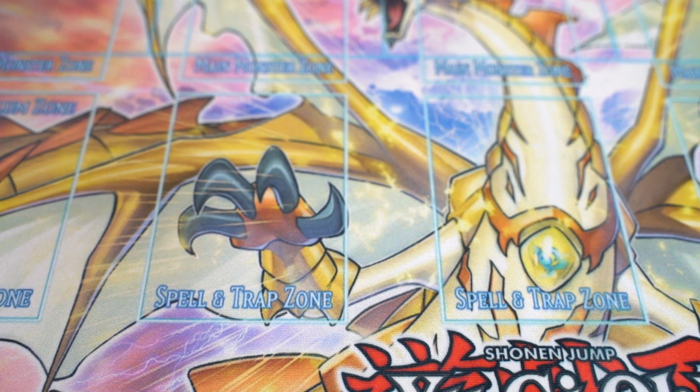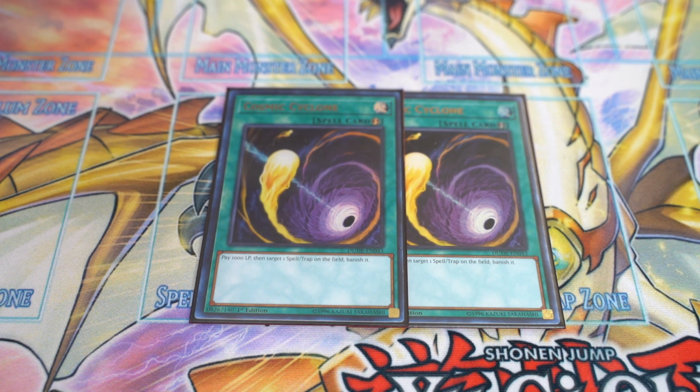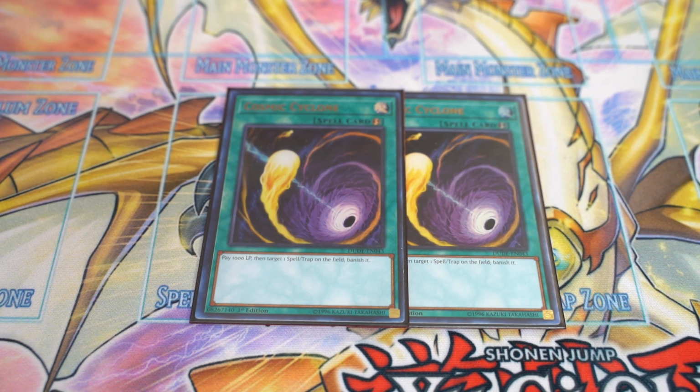On to spells. I run 2 Cosmic Cyclone. It's pretty much self-explanatory. Every deck has some kind of field spell, something like that. Yes, I have Rage Roar, but sometimes you want to deal with something right then and there. It banishes for a cost of 1,000 life points. Perfect card.